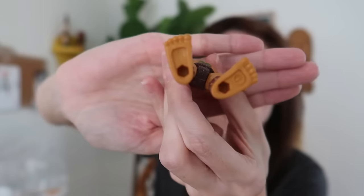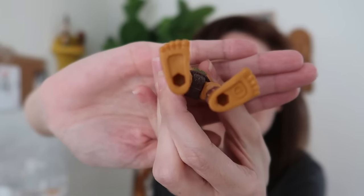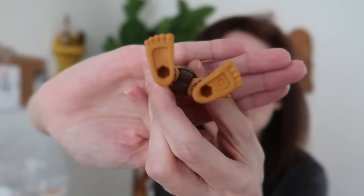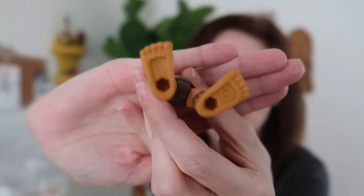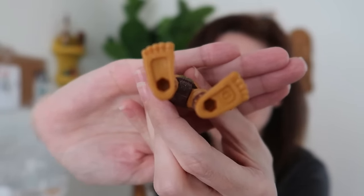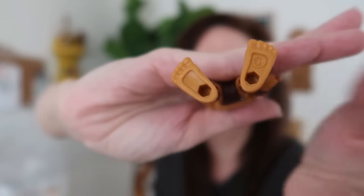$145. And we have sold quite a few Imaginext sets in the past. So on the bottom here, if you notice, I can't see that far. Is that an octagon? I think that's a hexagon. So you will notice they almost all have that little hexagon shape on the bottom that they snap into something with. All the new age ones also have this little eye, obviously, that stands for Imaginext.